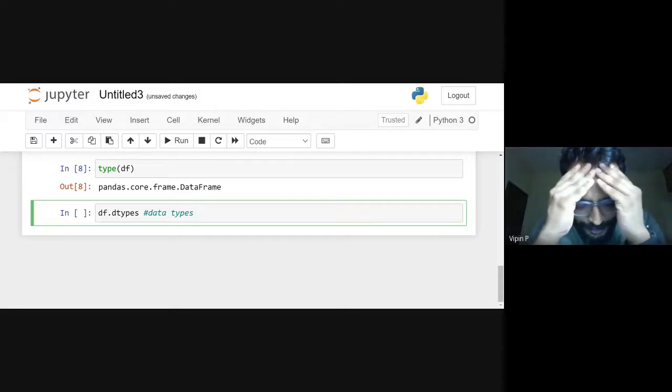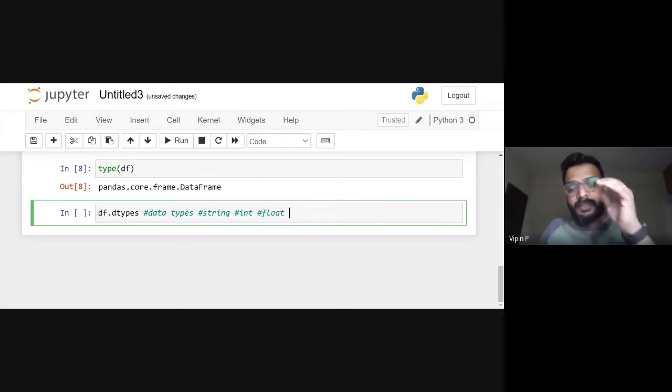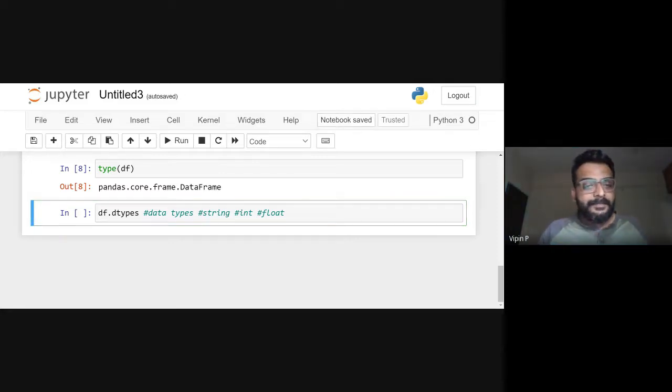What do we call a number in programming language? Okay, a text is called a string. Int, no, int is an integer. We have float, which is a floating number, but there is a general name to it. I forgot that. Numerical, right? Numerical data type. Okay, so these are some of the data types.